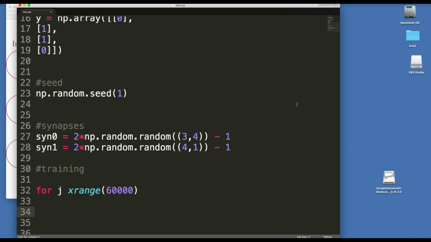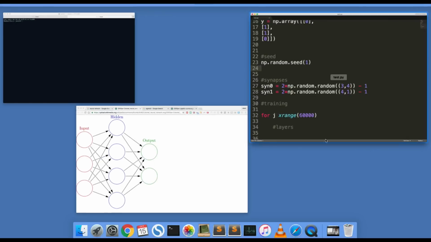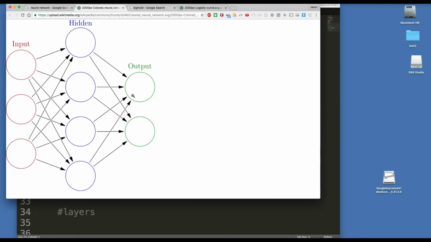Okay, so now we want to create our layers. So these are our layers. So the layers that we saw in our neural network are here. The first layer is the input, the second layer is the hidden layer, and the third layer is the output. So we use layers as an abstraction. We're not actually coding these individual neurons or nodes ourselves like a data structure. Like we're not making a class for a neuron here. We're just thinking of it this way because that's the way the probabilities are being calculated. That's where the data is moving. We're just creating 3 layers.